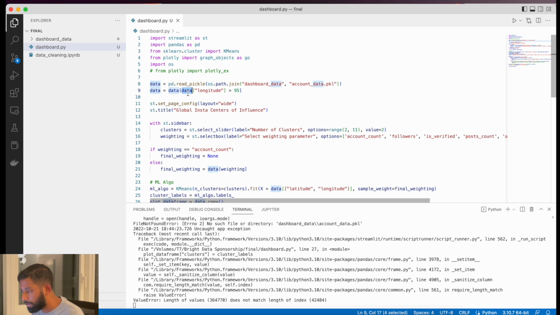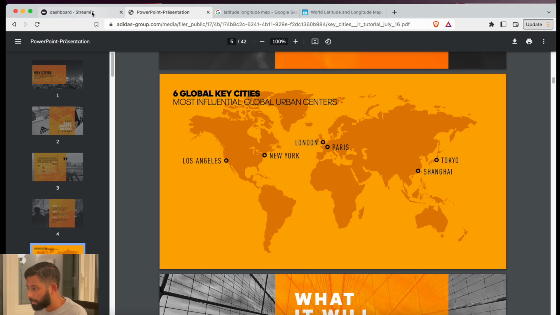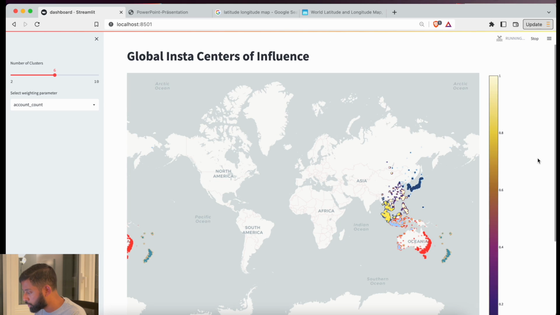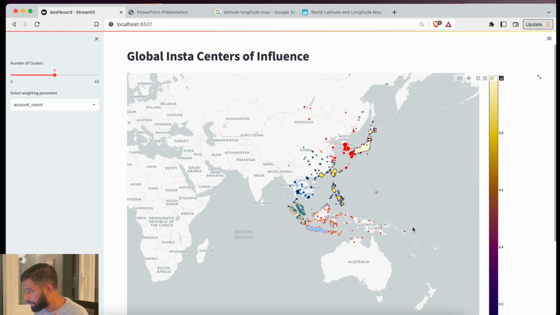So let's go ahead and copy our logic over here. And we can even just do latitude. I think it's greater than negative 15 is what we're looking for. And that should remove anything from Australia and New Zealand. Yep, there we go. Perfect. So now we're just looking at East Asia, and we're just not worried about China.